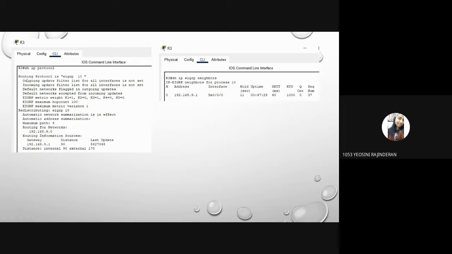Here also you can see routing protocol is EIGRP 10. Automatic network summarization. Routing for network is 192.168.9.0 and the gateway is 192.168.9.1. Show ip eigrp neighbors: the IP address is 192.168.9.1, which is for router 1, and the port is S0/0/1.